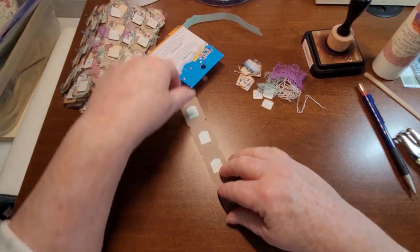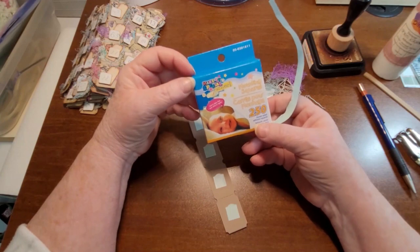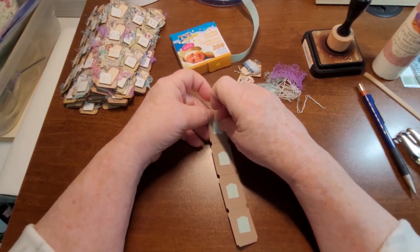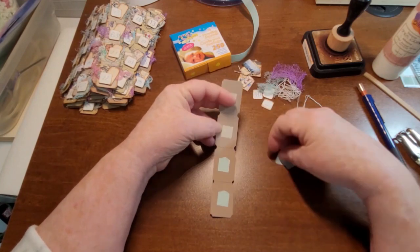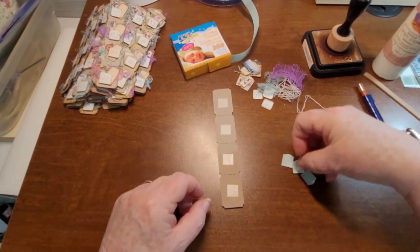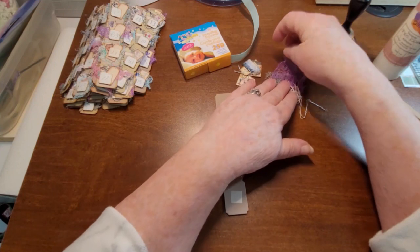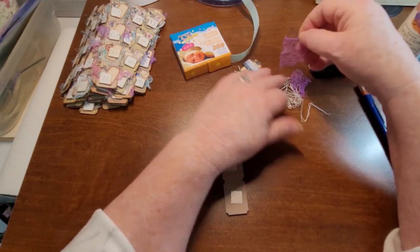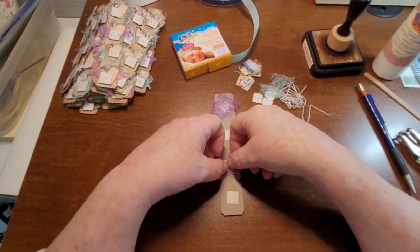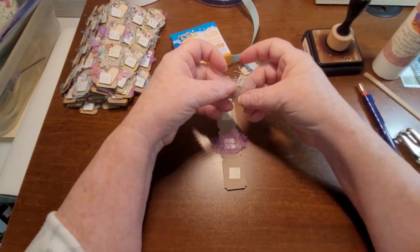So I've got those down there. Where you get these, I have no idea. I've had these since I started paper crafting. I would think the dollar store would have stuff like that. I have no idea, but double-sided tape is easy to find. Okay, we got that there. Now, one little piece of cheesecloth. You can use any color cheesecloth. I just grab some out of my little box.